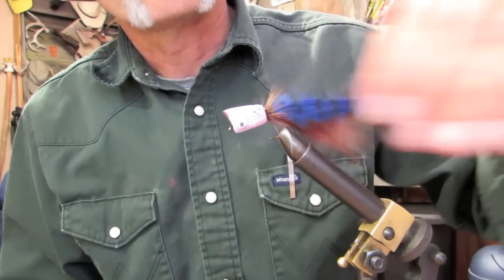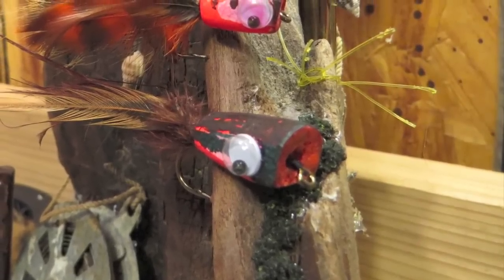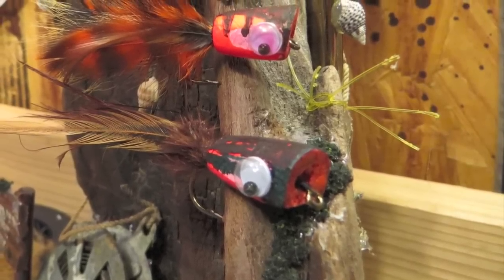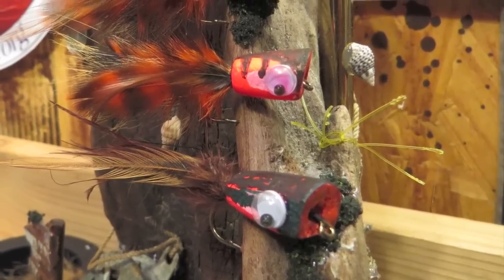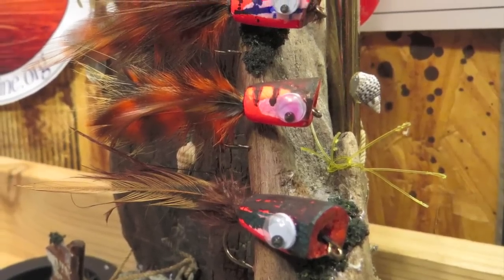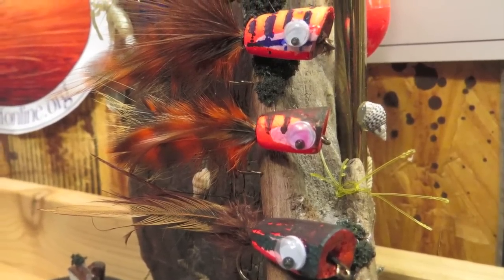Alright, I'll show you the finished products. As you can see, they're not the prettiest flies I've ever made, but for expense and time and something to do when you ain't got nothing else to do and it's cold and rainy outside, this works pretty good. Tie up a few of them, but be careful because you're using razor blades and fire. Two things that you have to be real careful with.